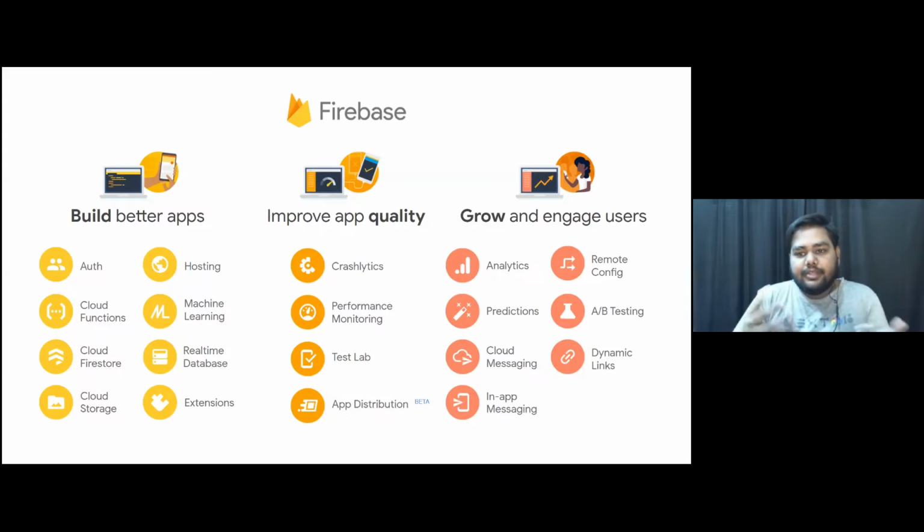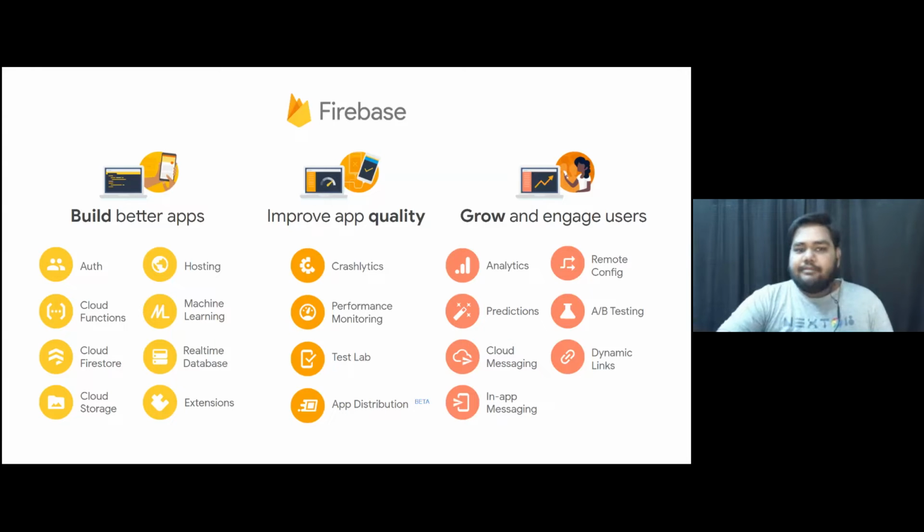Rather than that, you can use the concept of test lab. Let's say you have created mobile applications, iOS, Android, or maybe Flutter applications. So we have a build APK file or maybe an installable file. You just need to upload your installable file in the test lab, and you can select the devices. Let's say I want to test this application on Samsung devices or maybe Pixel or any other devices, let's say Apple, anything. So you can test it, and you can get a real-time report like this device is having some issues related to this line of code, so you can improve this.